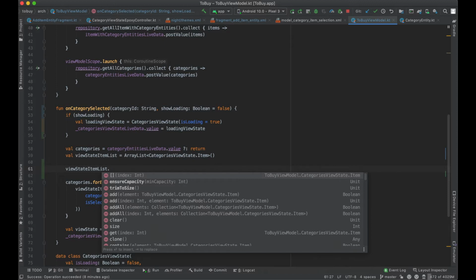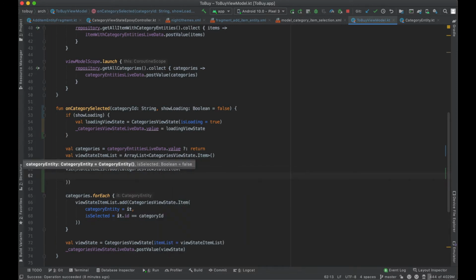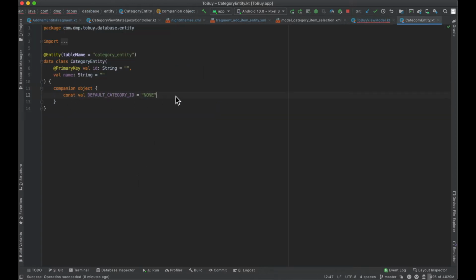So if we go ahead and add a category view state item to this list in the front, we need a category entity, so we can go ahead and just build that right here. So we're going to, actually let's keep this inside of our companion object.